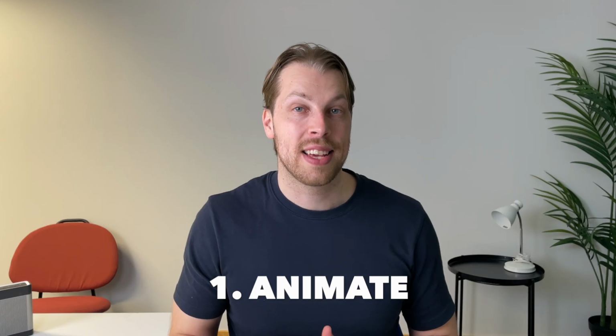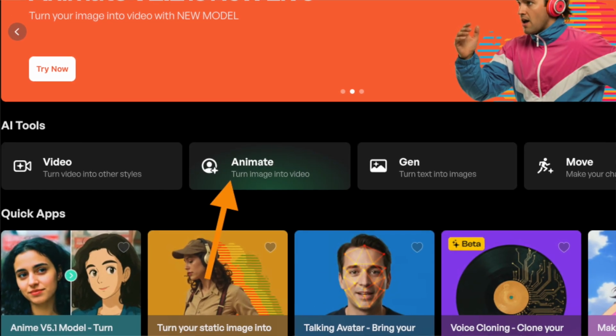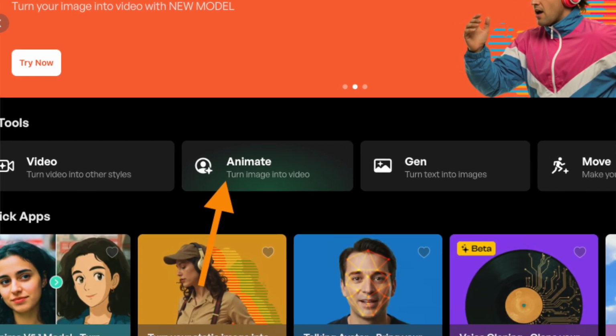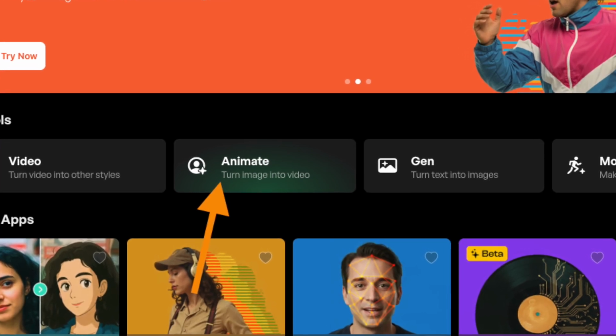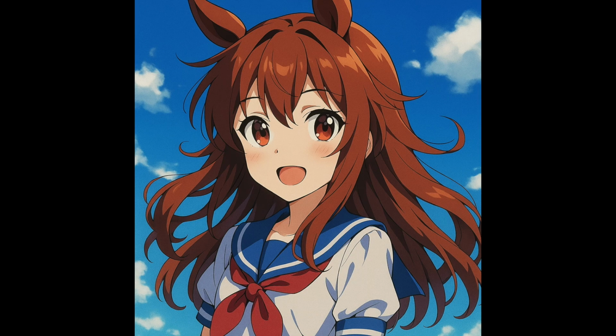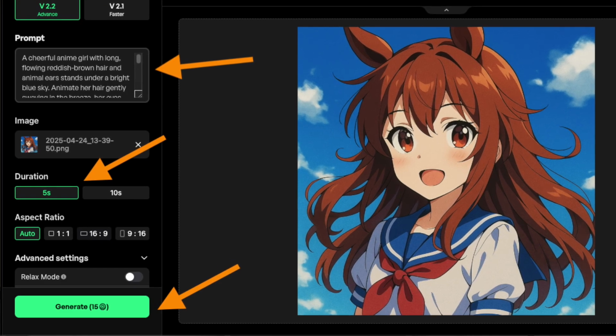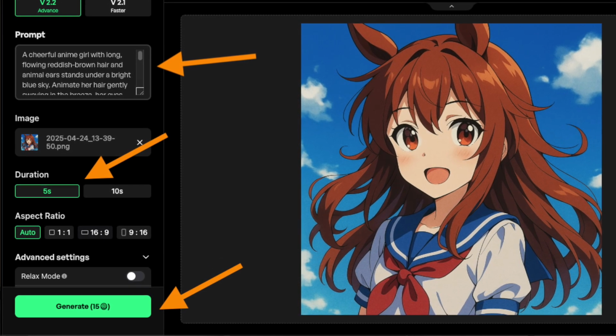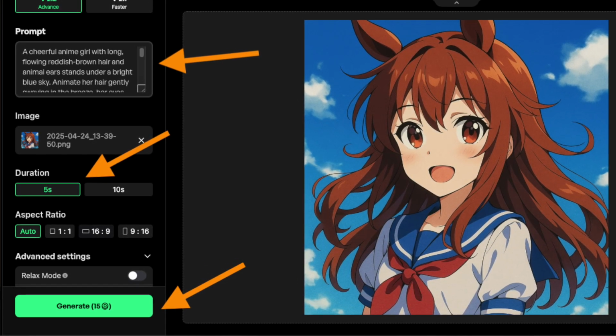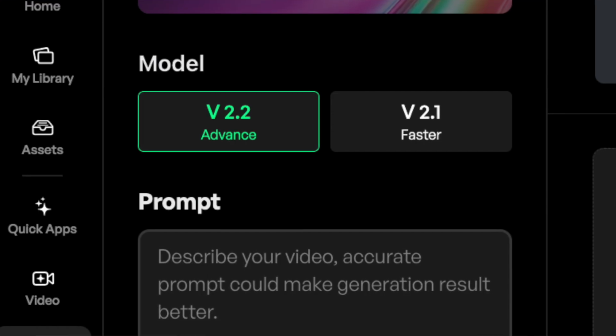Let us kick things off with the Domo AI image to animation feature. So once you have signed up, click on the Animate tab and then drag and drop an input image into the AI. For example, here is an image that I used. And at this point, you could already click Generate, but you can also tweak the settings. For example, you can change the duration from 3 seconds to, for example, 5 to 10 seconds. And also you can choose a different anime model.